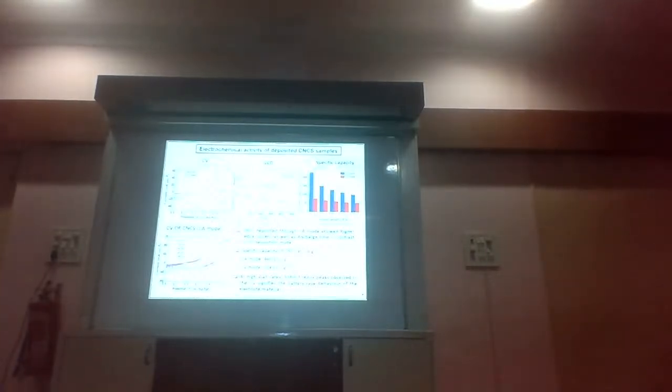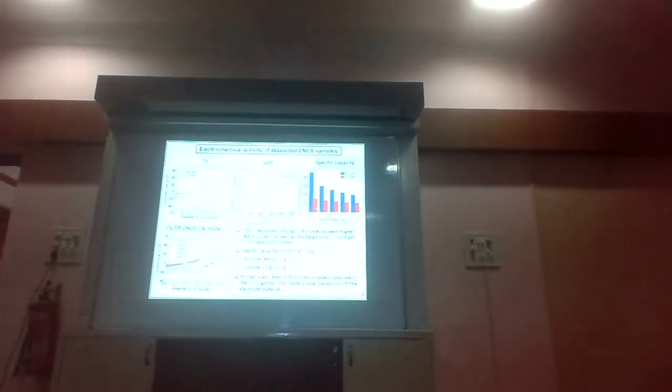So after confirming the mixed phase formation in both modes of deposition, we did the electrochemical study of the sample. The first one is the CV plot, where we see that the CA mode deposition, the blue line, is showing the highest redox current compared to the CV mode of deposition, which is well confirmed from the GCD plot also, where we can see the discharge time was highest for the CA mode compared to the CV mode of deposition.